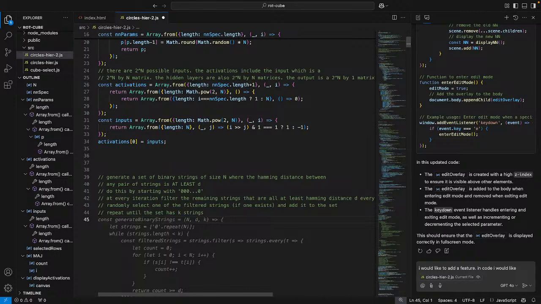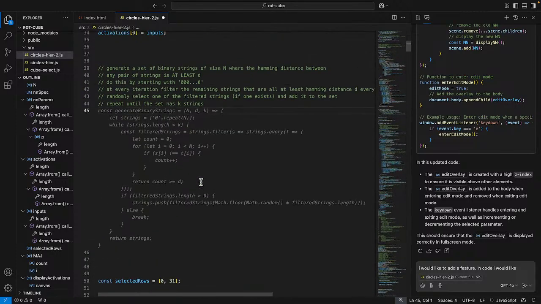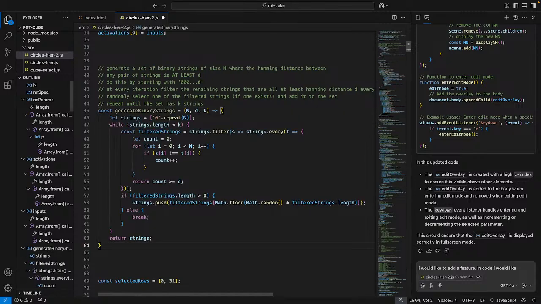Okay, so like, oh shit. Okay, what do we got going on here? Strings. Filtered strings, filter strings dot every, let count.